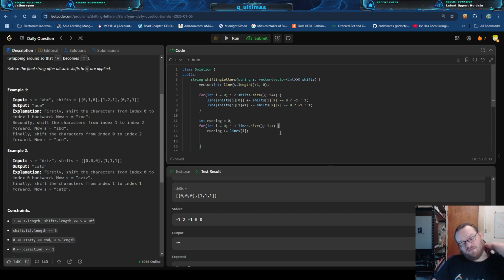Now, I think what I'm going to want to do is mod this though. So it should always be technically in range of what we want.